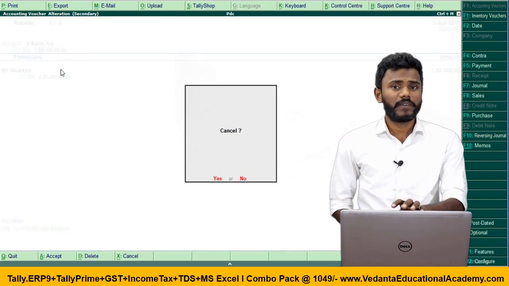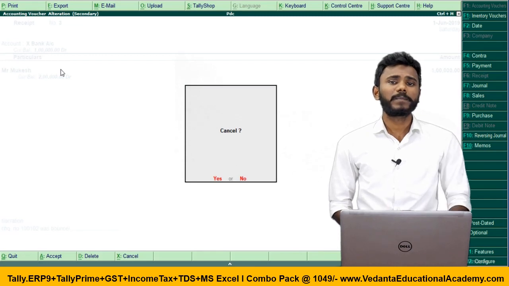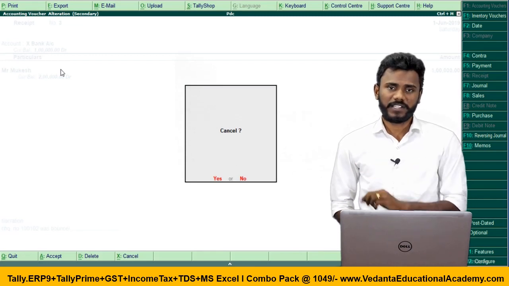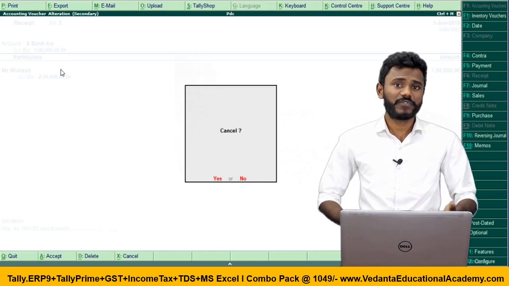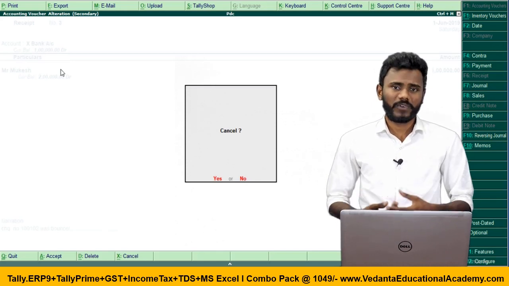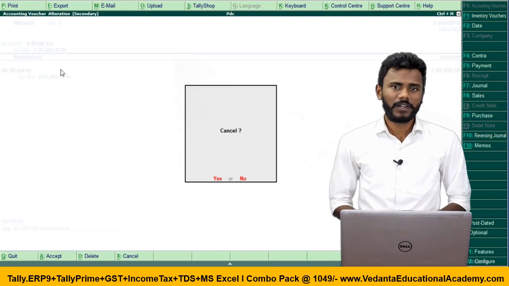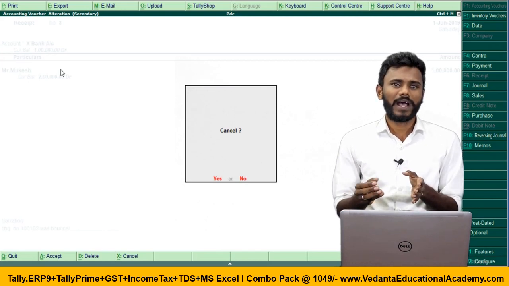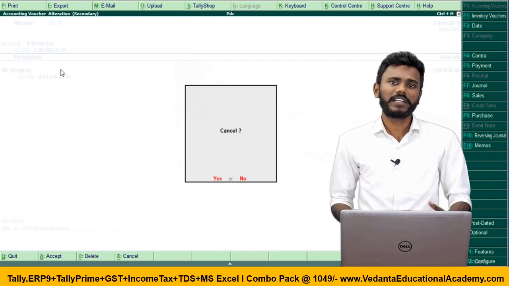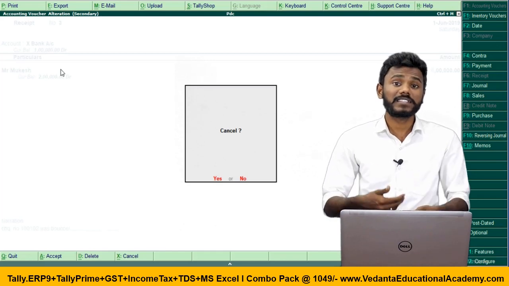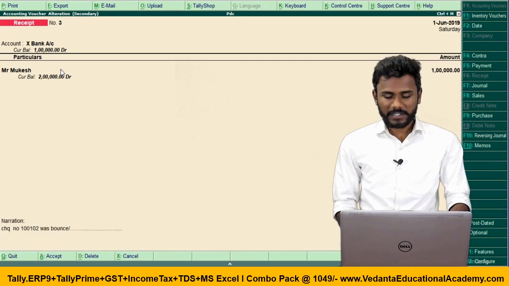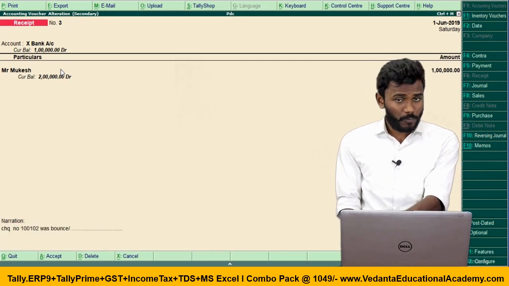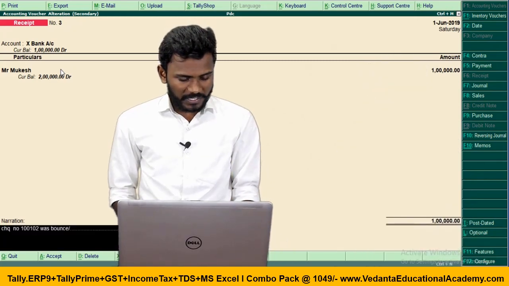Yes, you never use the function key Alt plus D to delete the transaction. If you delete the transaction, in the future we cannot get these references of which check is cancelled and why it was cancelled, why it was bounced, right? So to have references, instead of deleting the voucher, we are simply cancelling the voucher. So after writing the narration, press enter, and again press backspace to move back to ledger, and now just press Alt plus X.